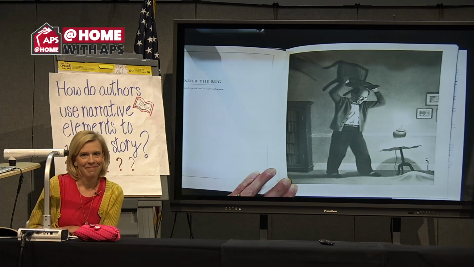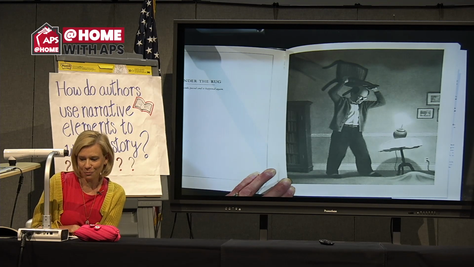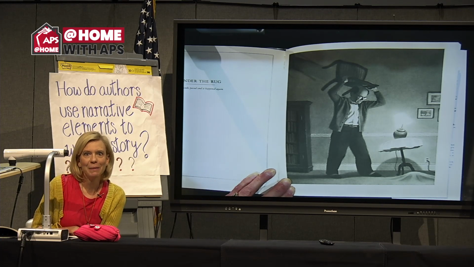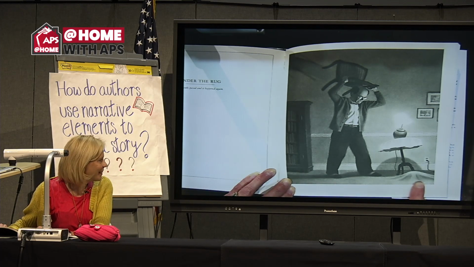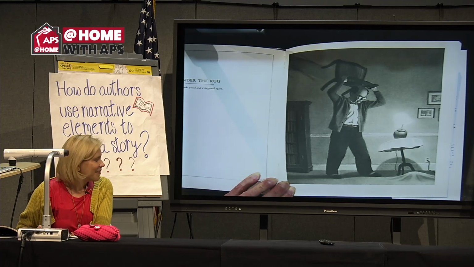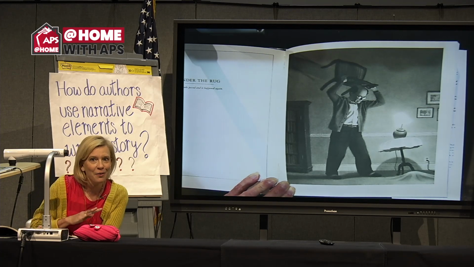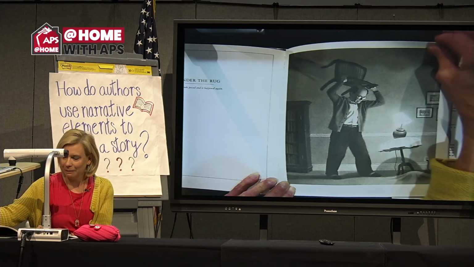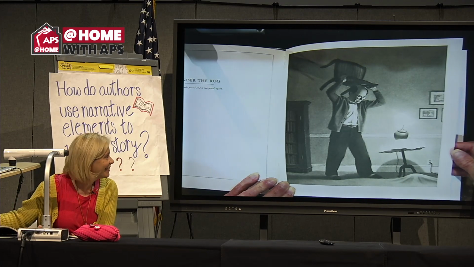This one is kind of mysterious. The title is Under the Rug. And the caption, 2 weeks passed and it happened again. What do we have? Can you see it? There's a bump under his rug. And it came 2 weeks ago and now it's back. What could it be? Well, he looks like he's not very happy about it, is he?